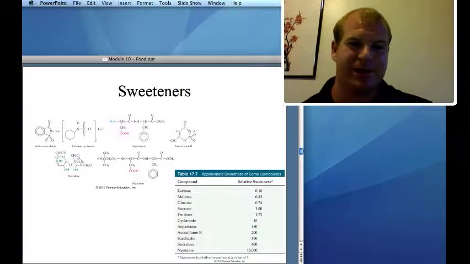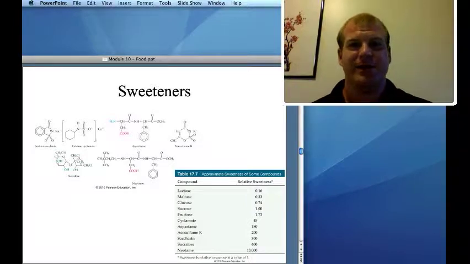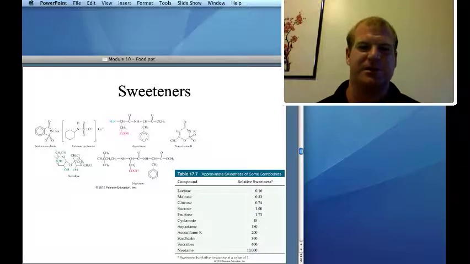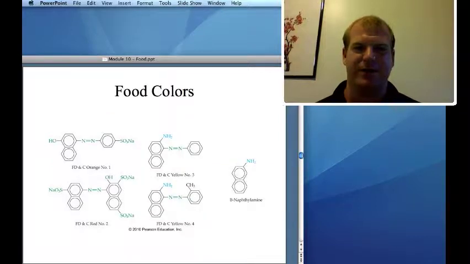And sweeteners. If you look at something like Sweet'N Low or NutraSweet or these other things, NutraSweet is Equal, the blue packet. Sweet'N Low is aspartame, it's the pink packet. You can see how thin those are versus sugar. Sugar's got a kind of thick packet to it. If you ever buy coffee or tea and you want to sweeten it up, a little bit of sweetener makes things really sweet. And you can see those are the different types of sweetener. Relative to sugar, sucrose, table sugar is given a sweetness of 1, and relative to that they show the different sweetness of the additives.